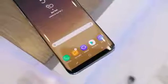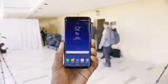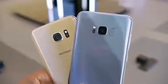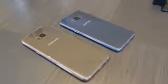And then you also lose a physical home button, which had the fingerprint reader on it on the last phone. So the fingerprint reader now moves up to the back of the phone and way up by the camera. This one is kind of a stretch, and I actually don't mind fingerprint readers on the backs of phones. Like on the Pixel XL, for example, when I'm holding my phone in a normal reading position, the fingerprint reader is actually easily reachable, so I don't mind that. It's in the middle of the back.